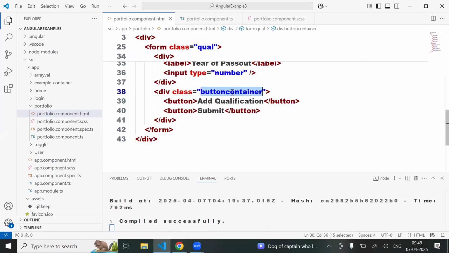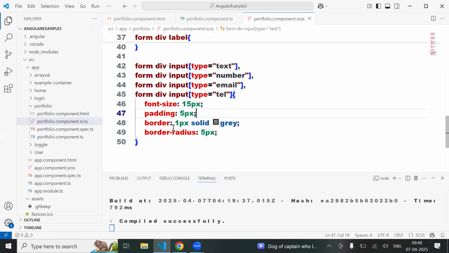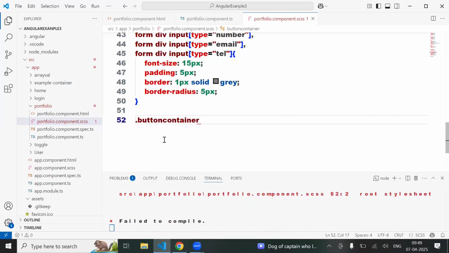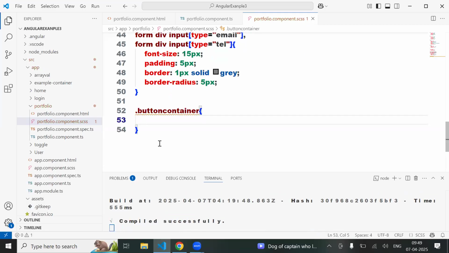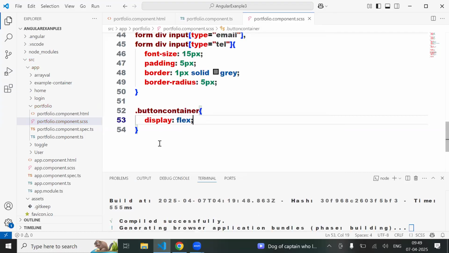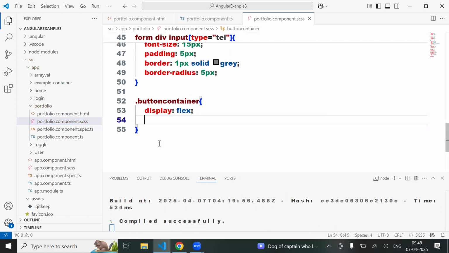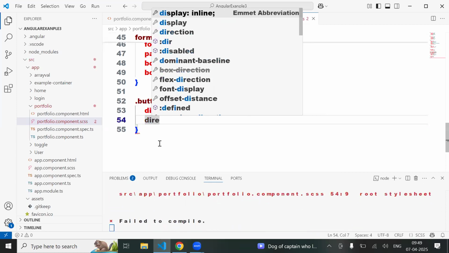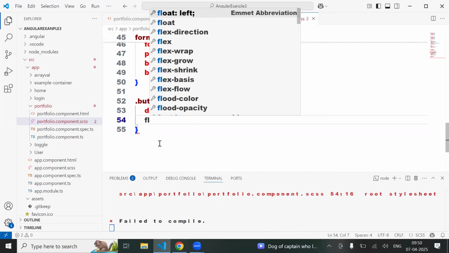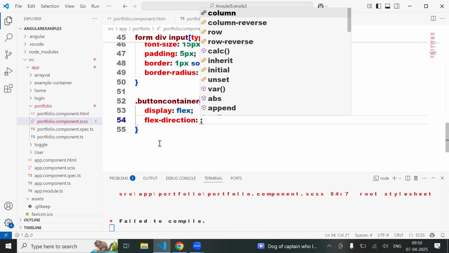Now copy this button container, go to CSS, you say dot, dot or hash if you become a class, display flex. And say flex direction, row.